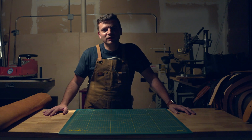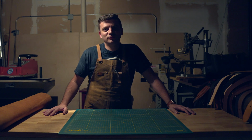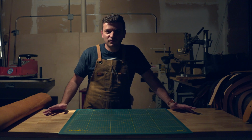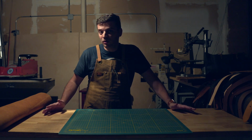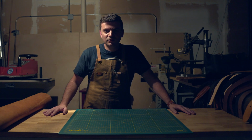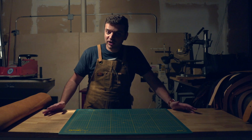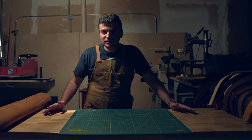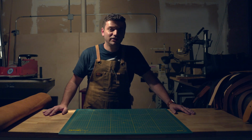Today we would like to talk about commonly referred leather types, the confusing language of the leather industry. I'm sure you have heard about three or four very commonly referred leather grades in the industry or in your online research. I'm sure you're familiar with full grain leather, top grain leather, genuine leather, and bonded leather. So today we can discuss a little bit about each, what they mean, and how good they are.